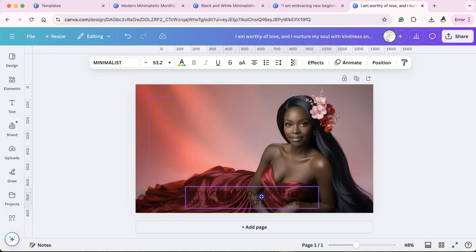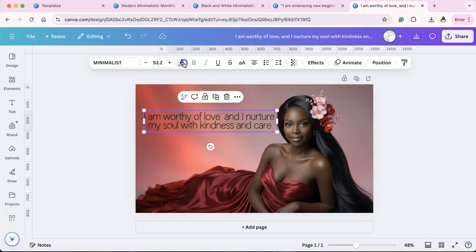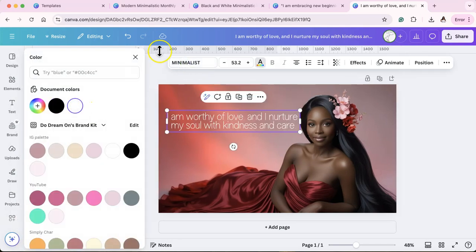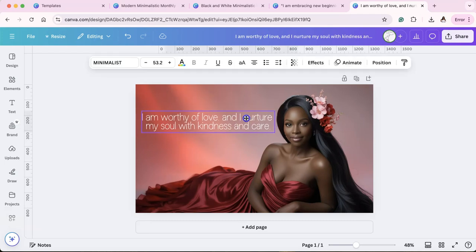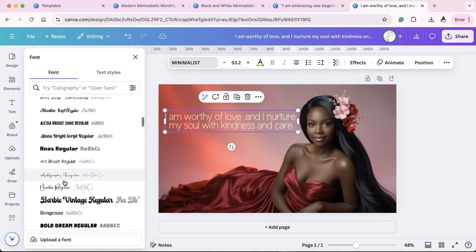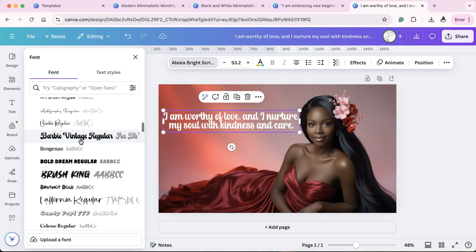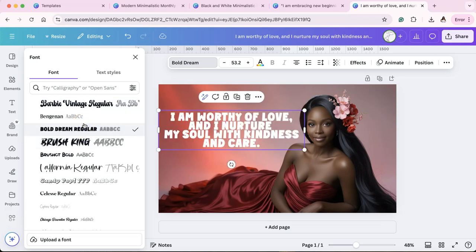So we can put it right there. We can put it at the bottom and then put the line at the bottom again, like how the other one was. We can change the color of the font, just so that it can pop a little bit more. The white to me looks a little bit better. But like I said, we can change the font altogether. If minimalist, this is a whole nother month. We can do whatever we want. If we want a thicker font, we can choose a thicker font. If we want a bold font, right?